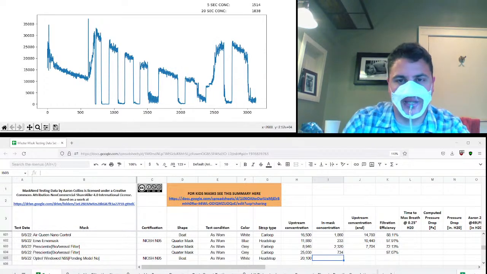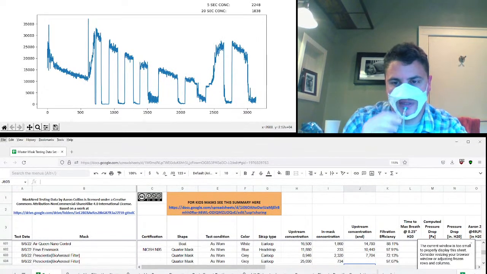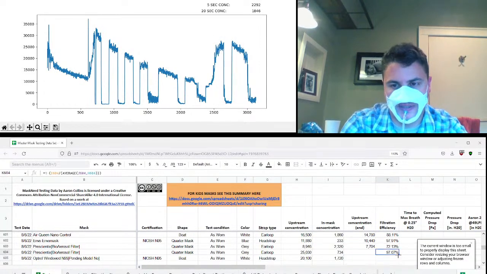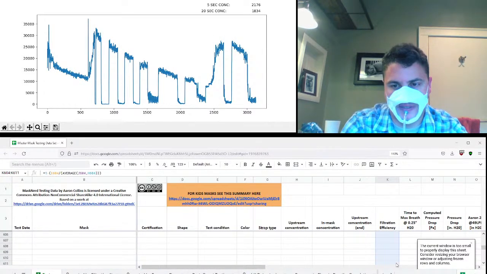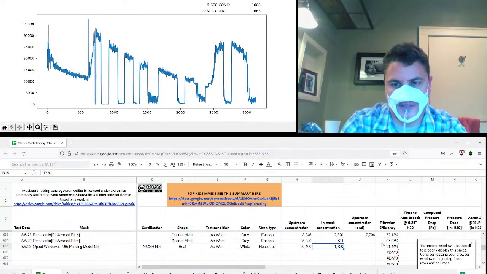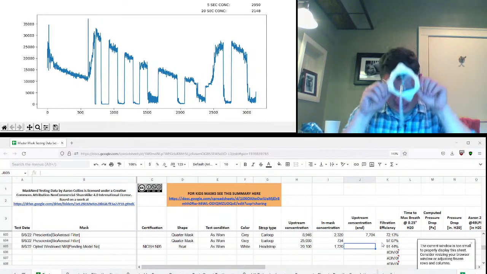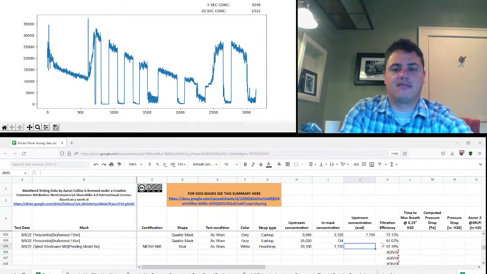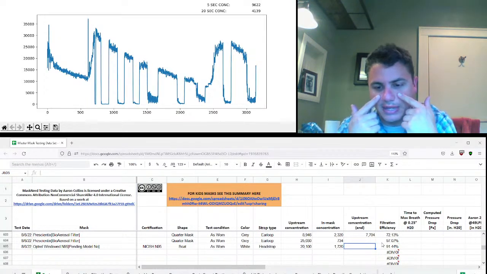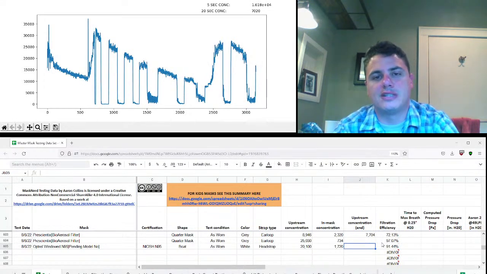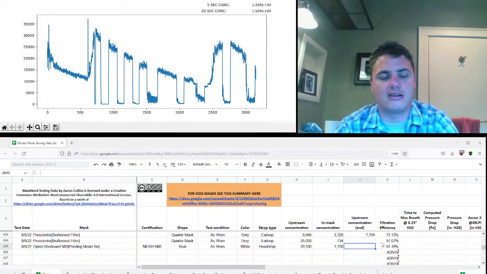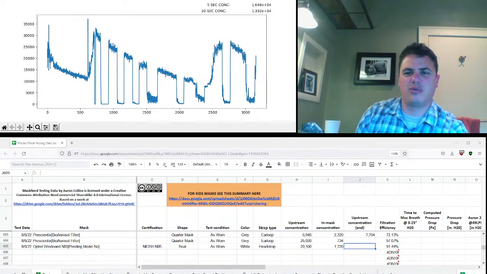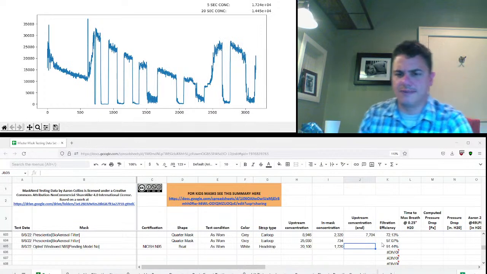Oh, there, it's 1720. Yeah, so I'm definitely getting a leak, and it's just that the head strap is not very tight, and I'm getting a leak right here. I can feel cool air coming right at the end of the nose wire. So this foam is pretty dense, and the foam actually extends beyond the nose wire too. So like this interface right here, I can feel air blowing in and out of that interface. So the nose wire is really weak. I'm not sure why they chased that when they did it. So give it a second.